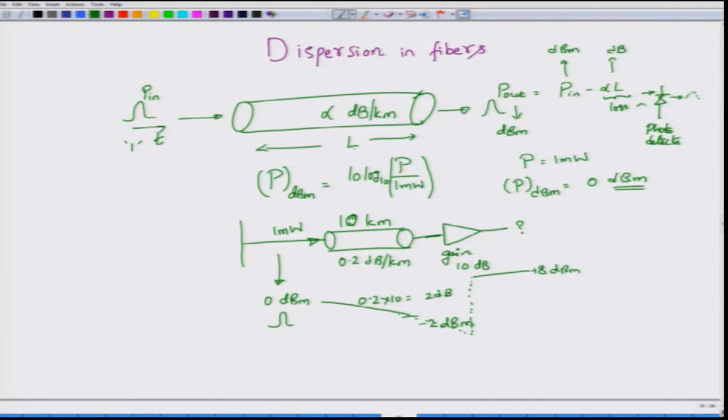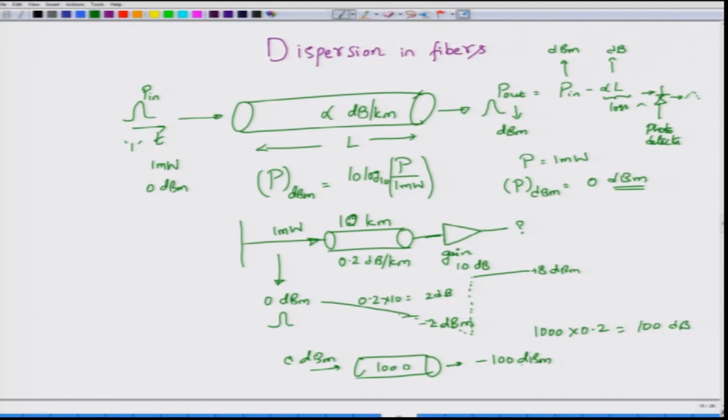Okay. So, if instead of propagating L over, let us say, 10 kilometers, when the loss is 0.2 dB per kilometer, I propagate over, let us say, 1000 kilometers, then the overall loss will be 1000 times 0.2, which is about 100 dB. So, when you launch an optical power, let us say, at 1 milliwatt or equivalently 0 dBm peak power, then the peak power that you get at the output of the fiber, which is about 1000 kilometers long, would actually be minus 100 dBm.